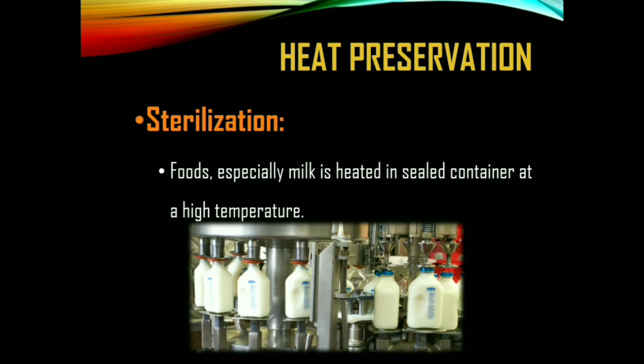Sterilization refers to foods, especially milk, which is heated in sealed containers at a high temperature, right? We also have the containers that are sterilized, or for example, in the making of jams and jellies, all those jars and lids have to be sterilized to kill the microorganisms that will cause food spoilage. Good.